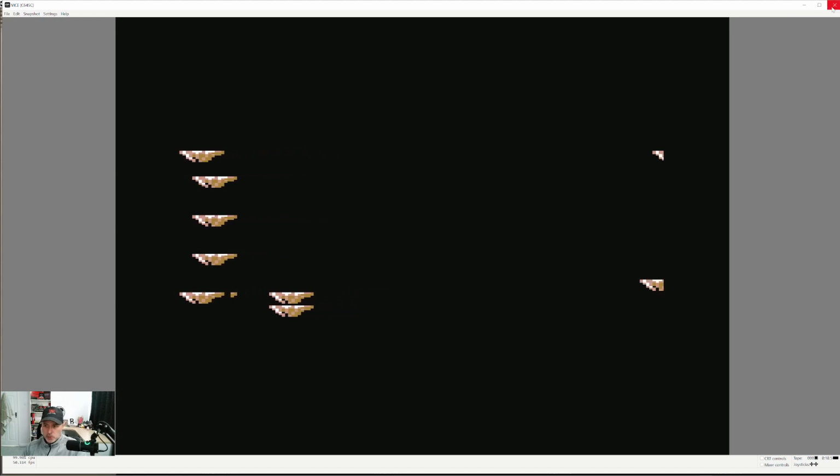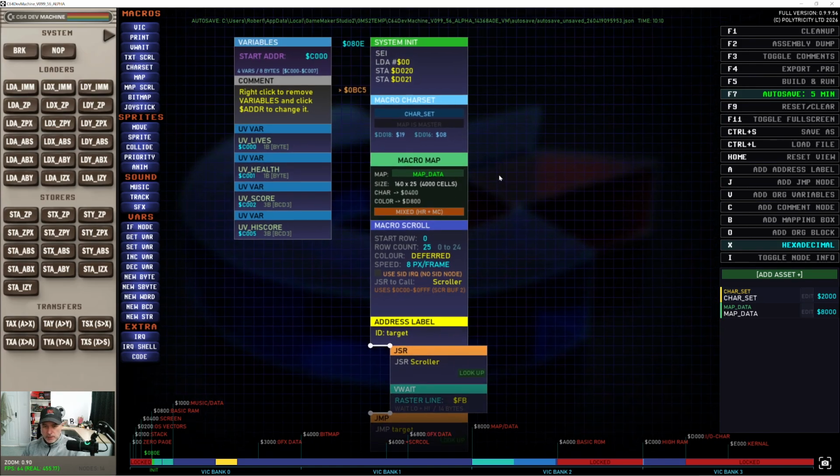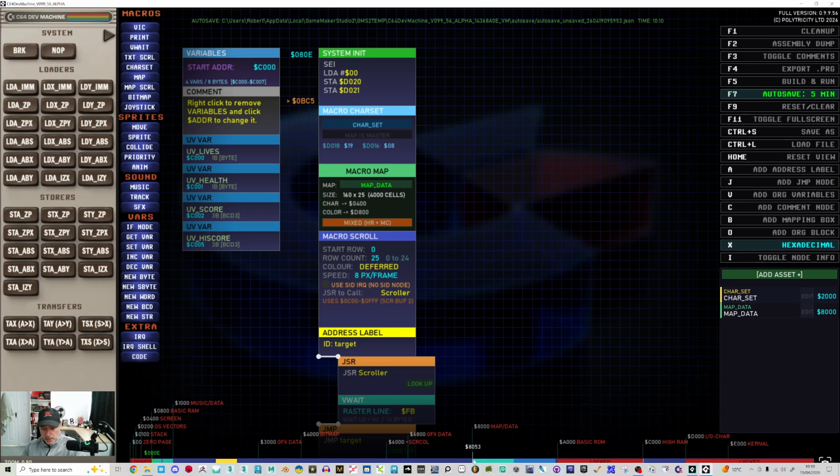I'm not too sure how to do swapping out maps just yet, because the map data is declared here. I think you can do it. I think you just do a call. So set a variable to 0, and you call it map state. So map state 0 would be this. And then if you got to a new level, you say map state 1, and then it would bring in a new map.